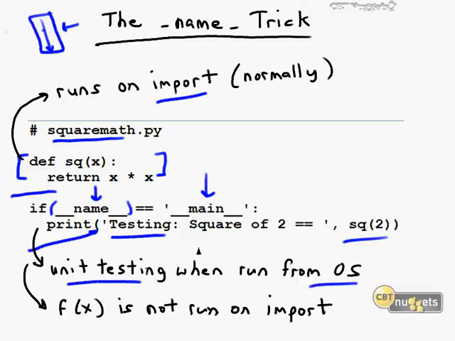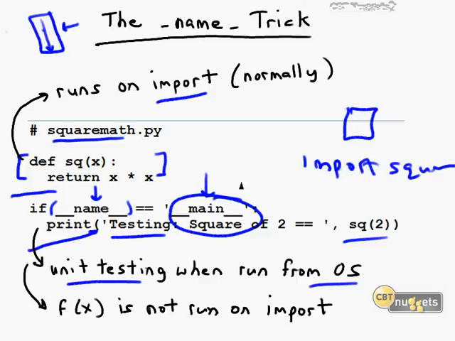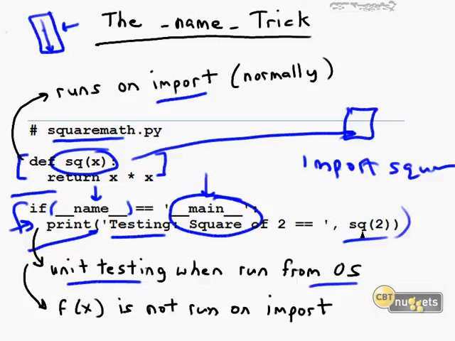that the function works. By contrast, if we are in another top level file that's going to have its own __main__ private name identifier, and we run import squaremath, in this case, because we've performed this nice test down here, the file will be available. Our square function will certainly be available in the top level file, but we'll suppress this diagnostic business down here, and we won't actually return any values without our permission in that top level file. Now let me show you what this actually looks like in Python.